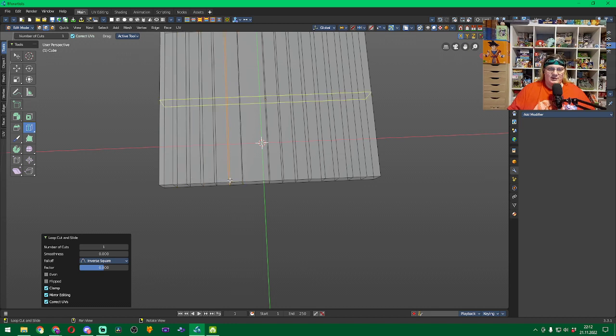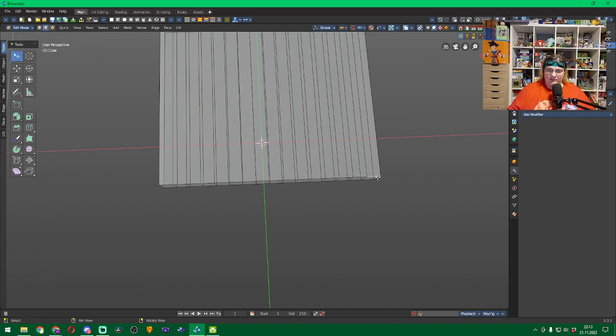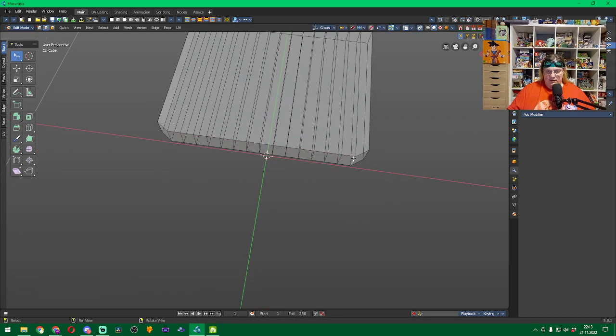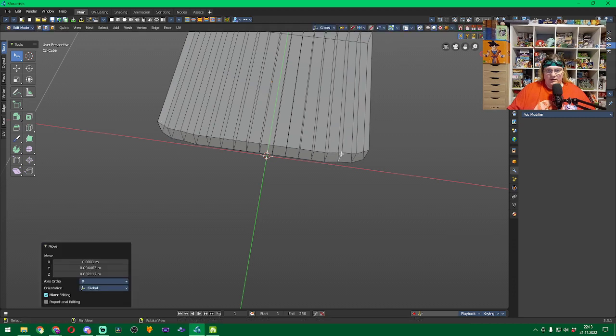So if we just do these and then push that a bit to the back. Push that a bit back.